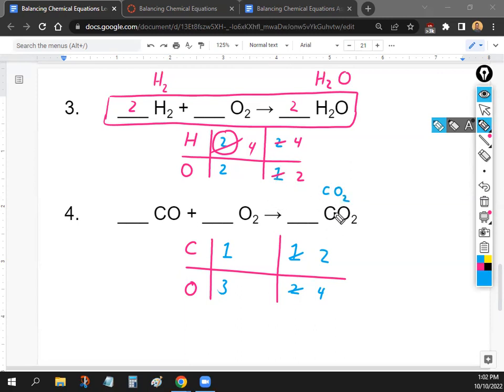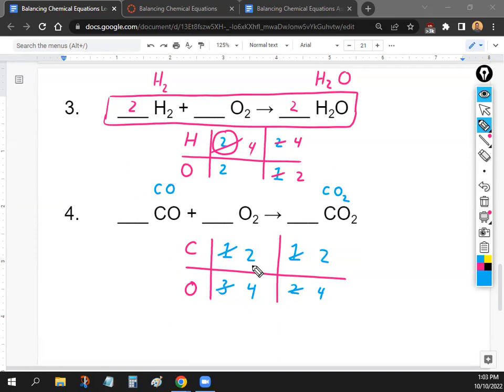Okay, so we fixed up the numbers for the right side. Now we got to go to the left side. So if you guys notice, everything is messed up now, right? The carbons are not balanced and the oxygens are not balanced. So we have an option. We can add either CO or we can add O2. Which one do you guys think we should add? Yeah, we should add CO because if you add CO, now you're going to have 2 carbons on the left side and you're going to have 1, 2, 3, 4 oxygens on the right side. And that's what's going to balance it out.